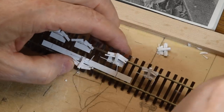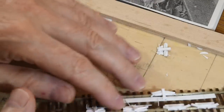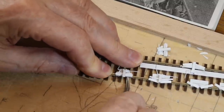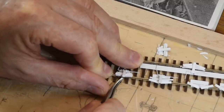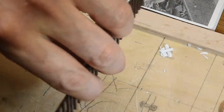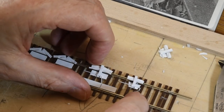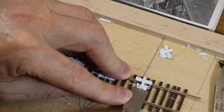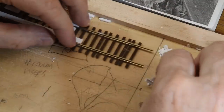Okay, so now that we've got it to our liking in terms of the shape that you want, on the anvil head and so on, and this bar, we're just going to clean this up and I'll show you how to finish the hinge. So we just want to get underneath there and work that gently. Move the pin up out of the way. Take our trusty chisel head blade and just gently work it off the tie. It should just pop right off every time.